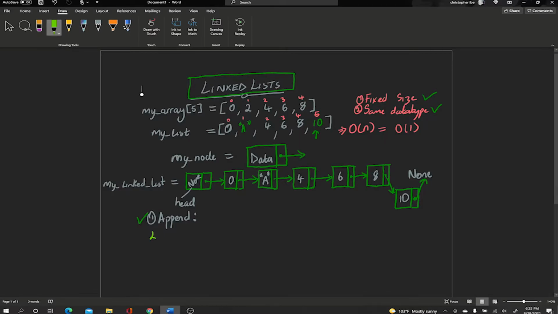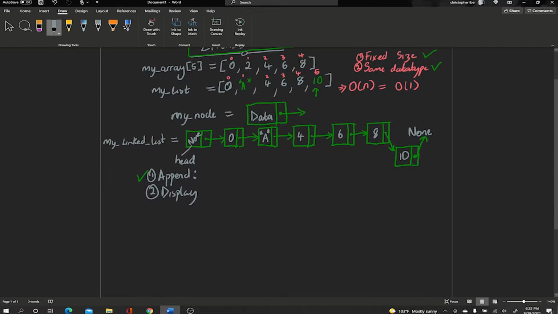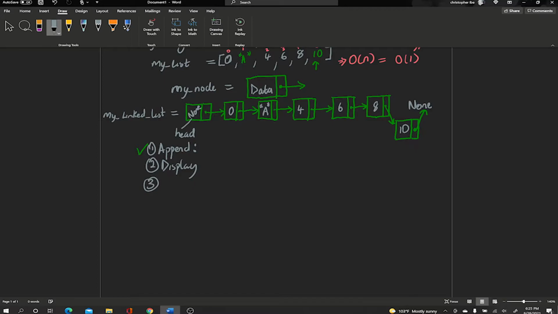Next action we're going to do on the linked list, let me go back to gray. Action 2 is display, which is just iterating through the linked list and printing each of the elements. It's pretty straightforward. The third action we're going to do on the linked list today is length, which is just iterating through our linked list and keeping a count. So this is going to be element 0, 1, 2, 3, keeping a count of how many elements there are. So in this linked list we have 1, 2, 3, 4, 5, 6 elements. Keep in mind we don't count the Nones, because they are outside of the linked list. So this is 6 elements.